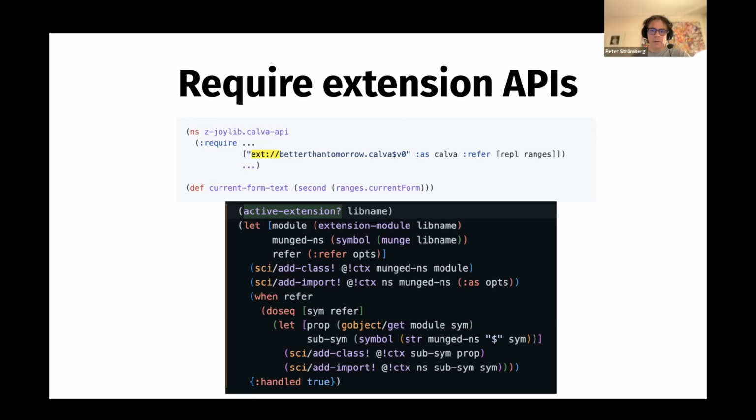Yeah. So there's a special thing there with a $V0. You reach down one level into this. Maybe you normally don't do that, but what Calva exposes is an API that is an object, or a map if you like, which has a key V0. We're a bit on the defense here. We want to be able to change this API, or rather add V1 later and not change this one.